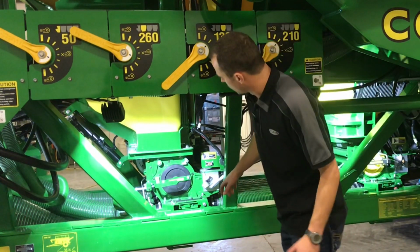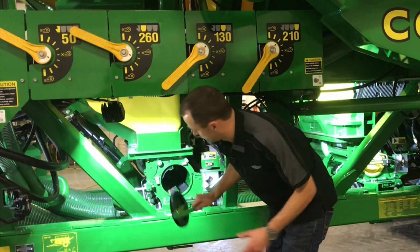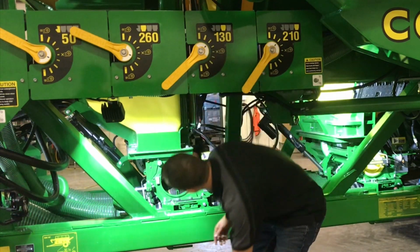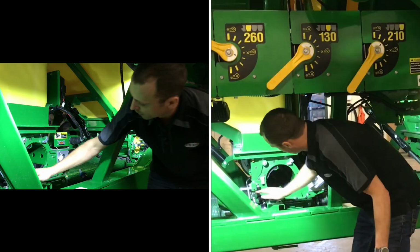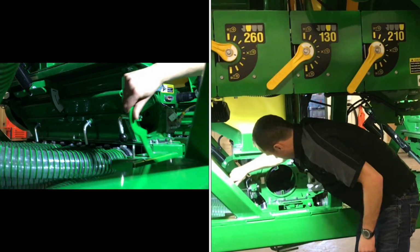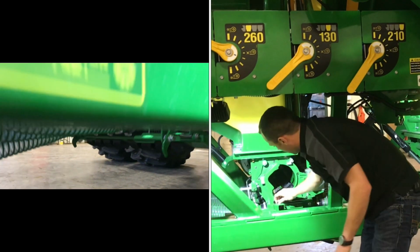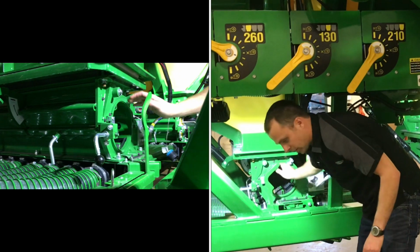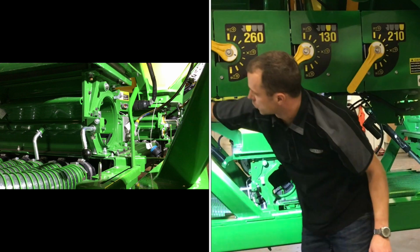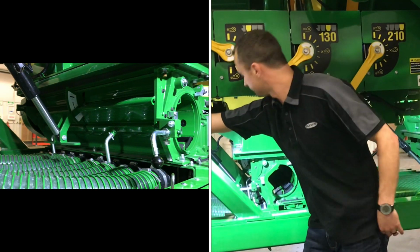So what we're going to do first here is remove our meter plug cap. Now if you did store it with your meter cartridge in there, you can take it out. We're going to want to make sure that our bottom door here is open so all of our product can dump down, and that our slide handle is pushed in to allow all the product to come down. Lastly, make sure that our half-width disconnect is open, so our handle is in the down position.